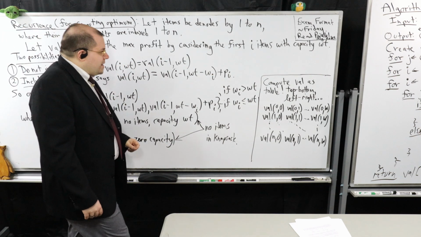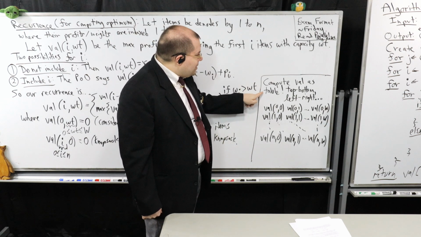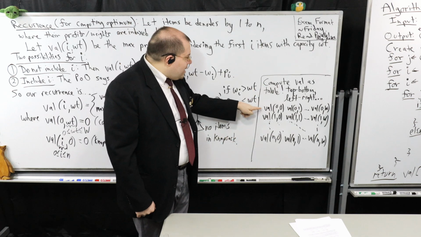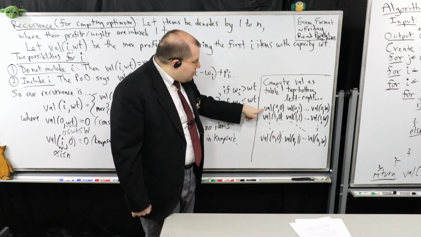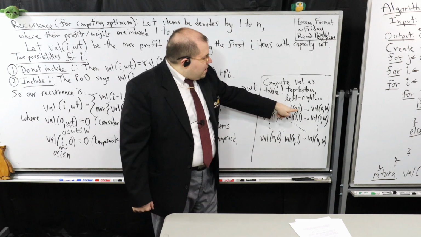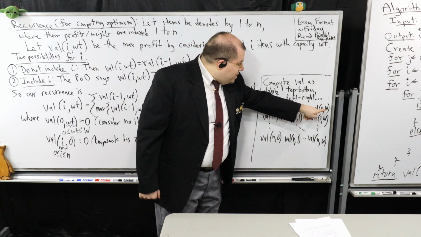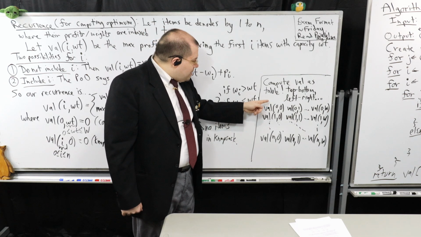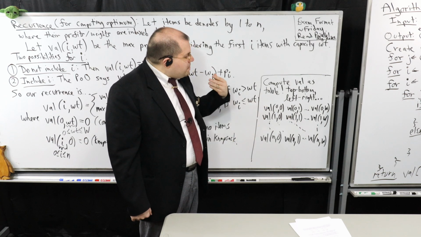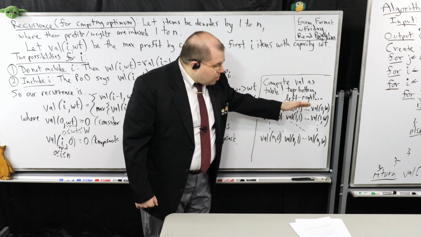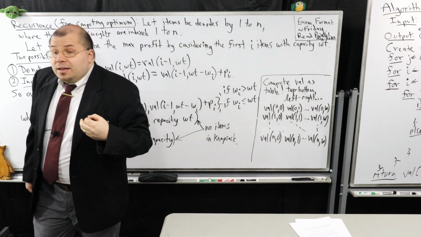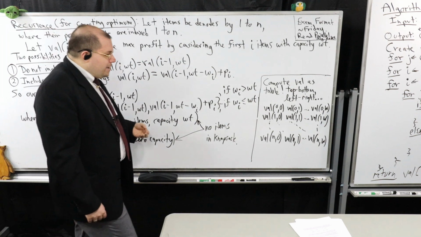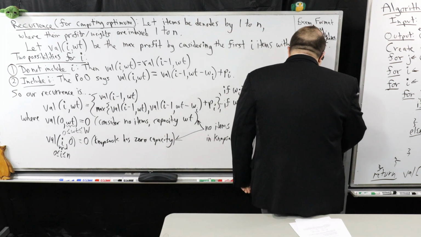So here's an idea. I'm going to compute val as a table, top to bottom, left to right. I can compute val 0,0, val 0,1, val 0,W. Keep in mind, all of the ones in this row are 0. Likewise, I can compute the next row, for instance. But notice that the first column and the first row are all zeros. Once I have these two in place, I can try to fill in the rest of the table.